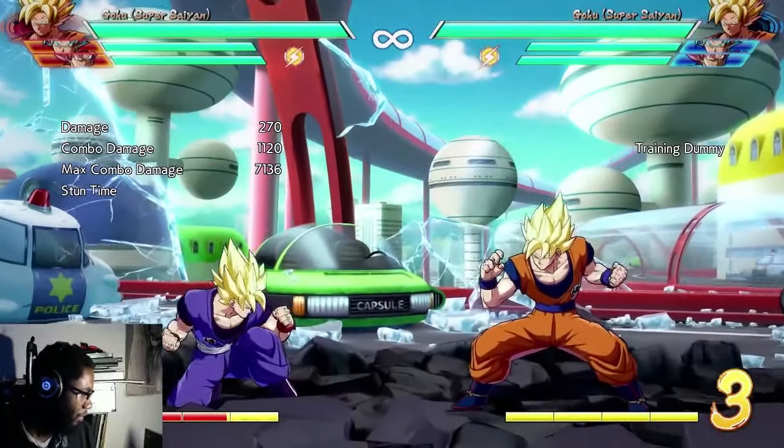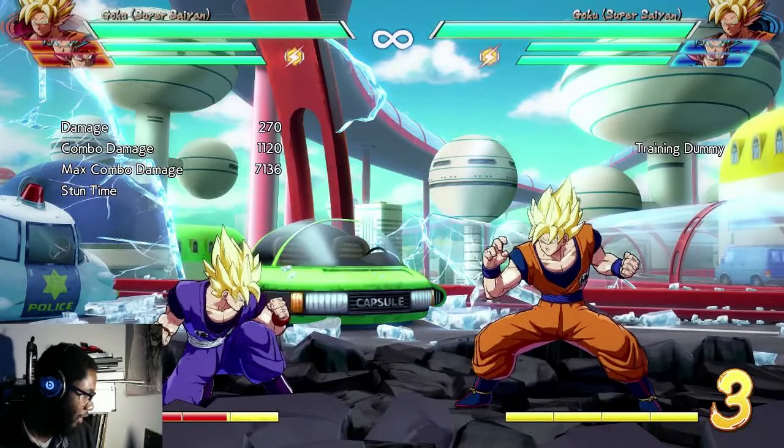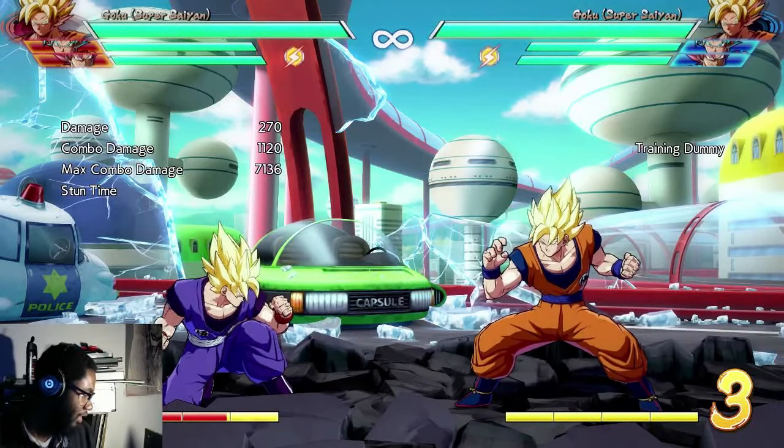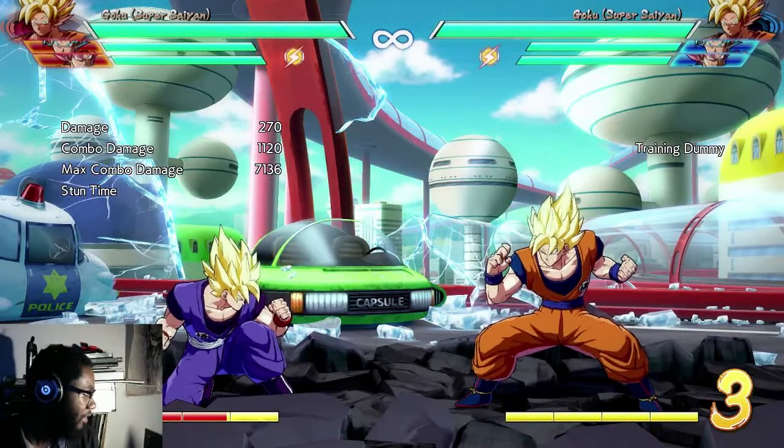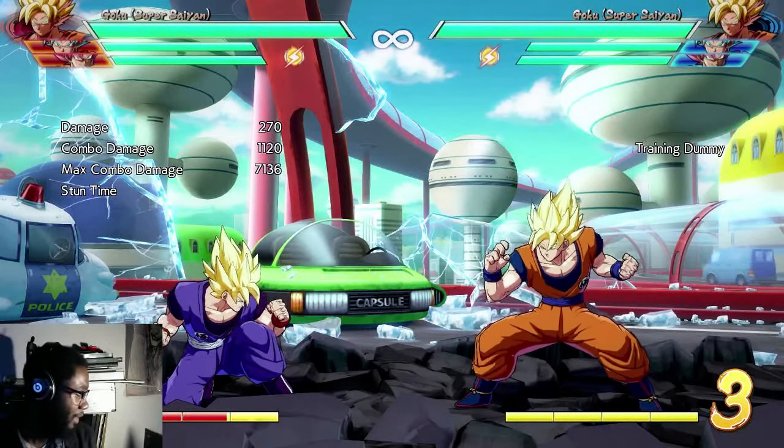Okay, cool. Goku's best special move for the end of the block string is using his Tatsus. Really? I never would have guessed that. I'll test that out in a second.